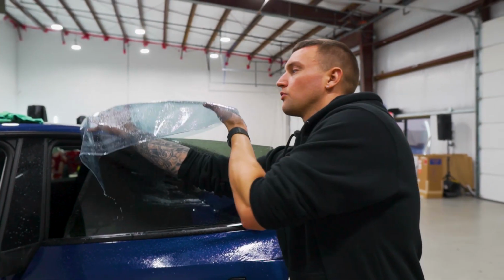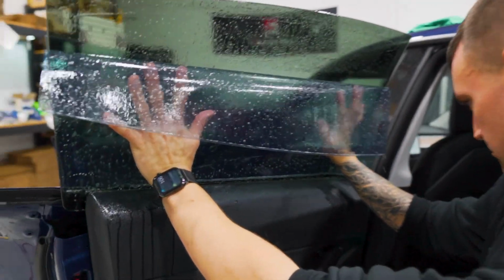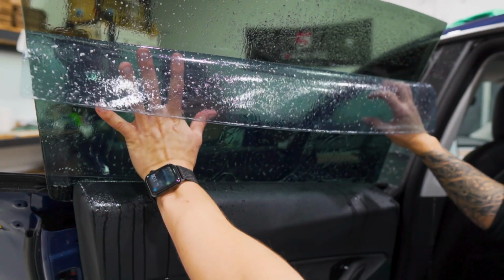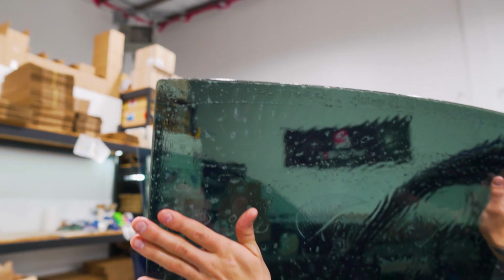And again, grab the bottom corner, droop it over our hands, and we're just gonna lay the bottom in. Work our way down, line up the edges. Bam.